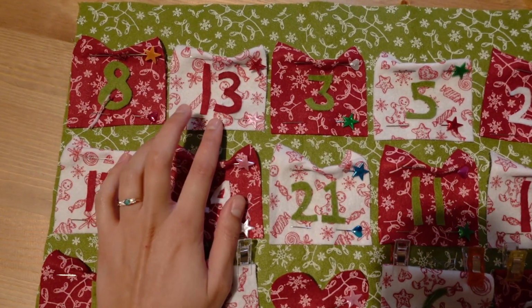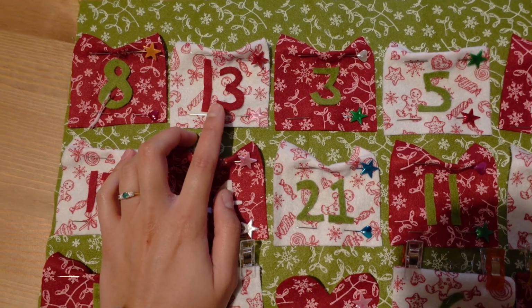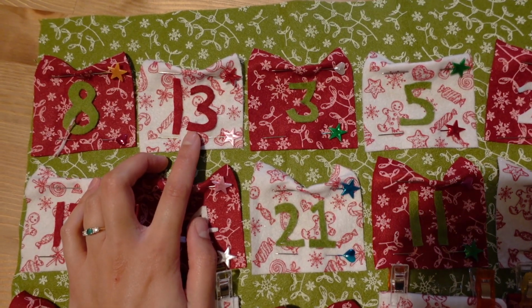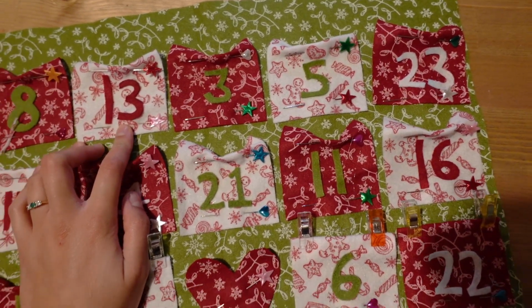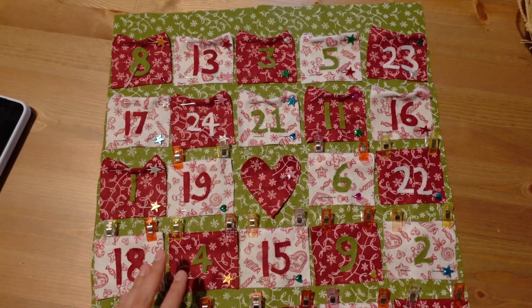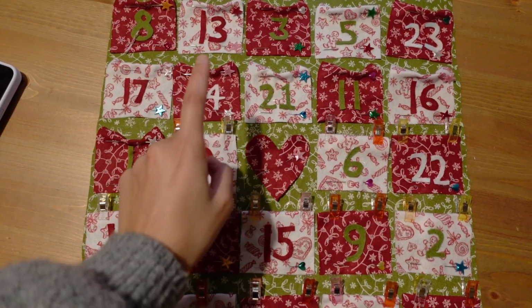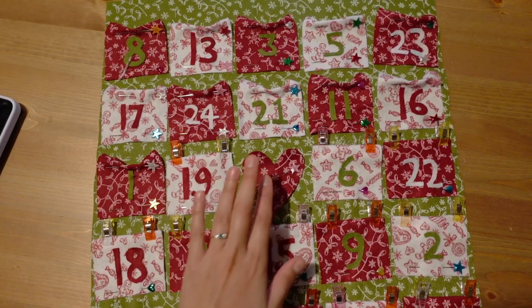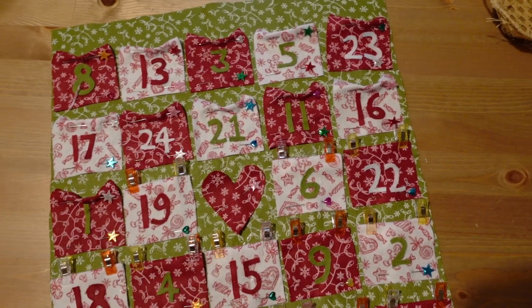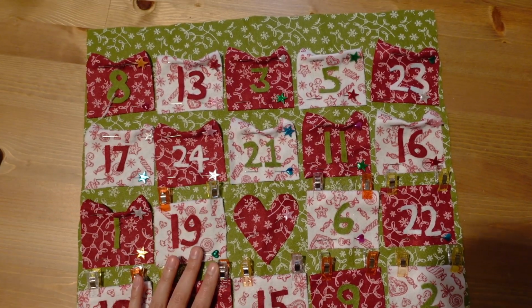And I've hand cut out these numbers, but again, if you're using a less busy felt than this, you could probably write on the numbers or get some stickers or things like that. So depends what you want to do really, but I thought because it's quite a busy print, I wanted to do some block numbers so that it's easy to see. So yeah, that was the aim with that. Got a little heart in the middle for number 25, and yeah, I think it just looks really, really good.